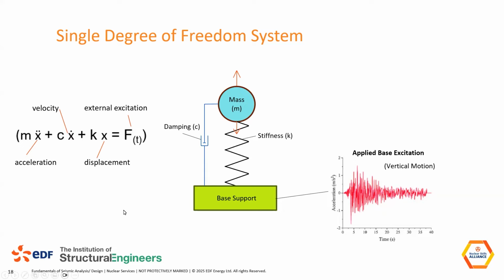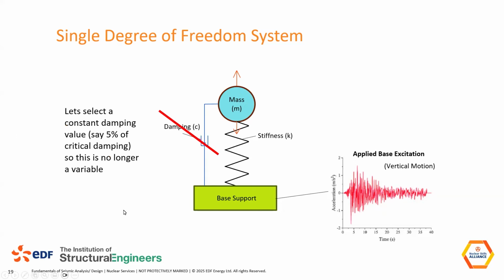But we're going to make it even simpler. So first of all, we are going to fix the damping at a set value, because if you maybe remember what I said, a response spectrum is associated with a particular level of damping. So to create a response spectrum, you need to choose the damping level. And then you generate a, say, 5% damped response spectra. Or if you pick the damping at 7%, you generate a 7% damped response spectra.